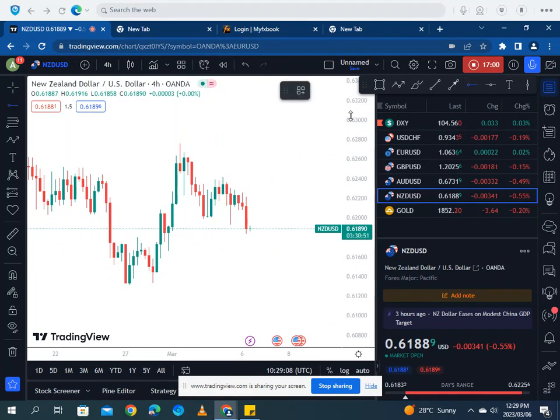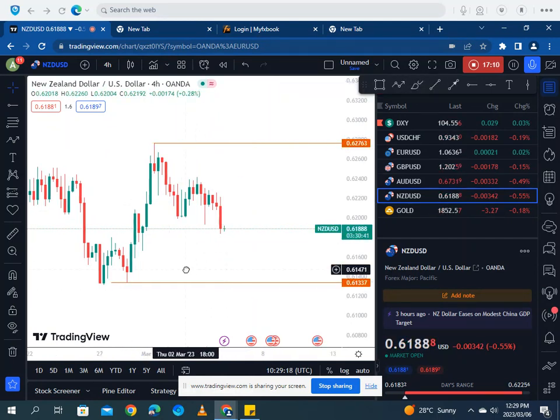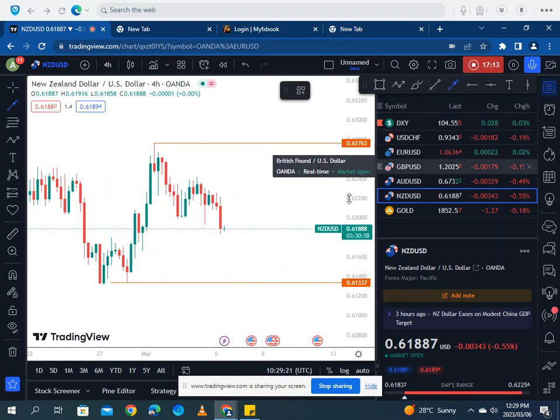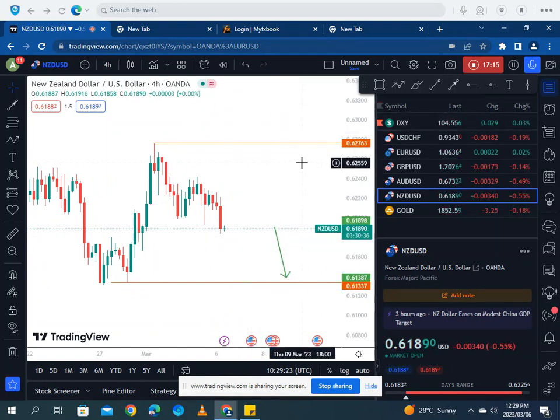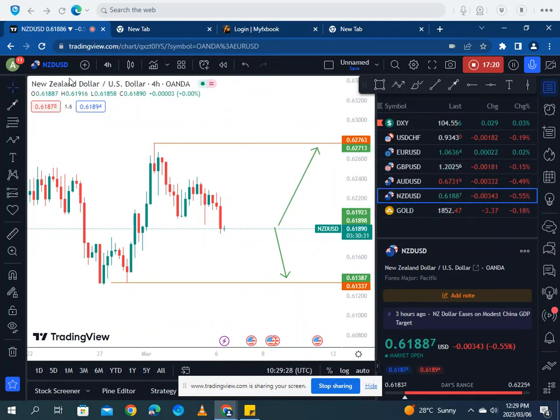First thing first, when we get into the market, we want to identify what? Our highest high and our lowest low, just to find our range, right? This is our range. If the market pushes to the downside, this is our range, and if it pushes to the upside, this is our range. So what are we going to do? We are more likely to be buying the New Zealand dollar USD, because the DXY is weak. Let me just say that we are more likely to be buying the New Zealand dollar USD because the dollar is weak, so the New Zealand dollar is more likely to be pushing to the upside.